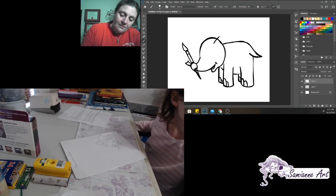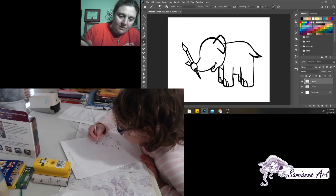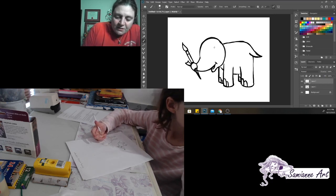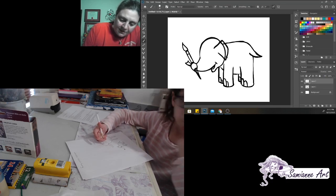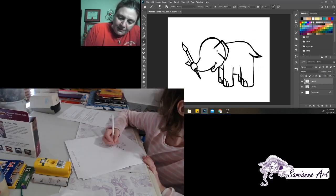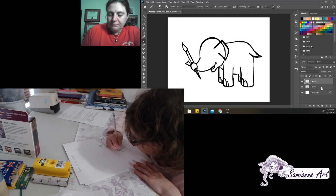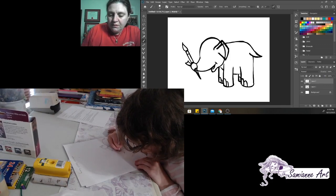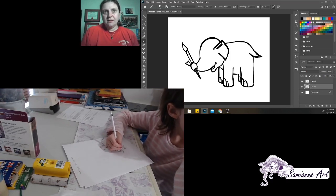So if you want to do a little Asian elephant ear, you'd do a straight line, round curve. I might have done that a little bit too high, actually. Yes, I have. So, hold on. You want to do a little round curve. You don't want to go too far off of the head. Just a straight line, round curve, and then straight line. And you can have it a little jagged if you want, or not. And that would be your elephant ear. It looks a little bit like a continent, or not continent, the country. So that's a small Asian elephant here. You put a little line in there to show the cartilage where the ear attaches to the body. And then you can erase any overlap there. And that would be a little Asian elephant ear.